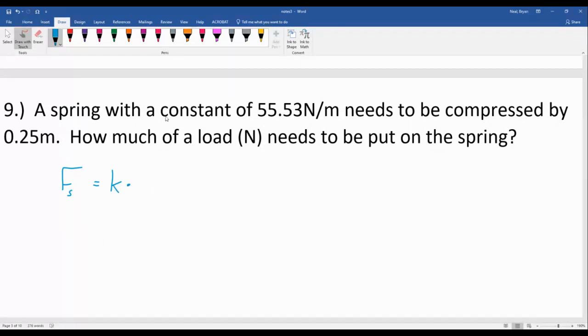Now, it comes from the word constant in German, I believe, and so that's a K instead of a C, but that's just that constant. It's right here in the question. So that's easy to find. Multiplied by the change in length of the spring. So it doesn't matter, as it turns out, if you squish it down or stretch it out, as long as it's the same change in length, you'll end up with actually the same force.